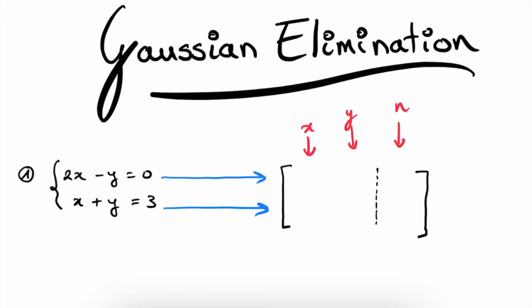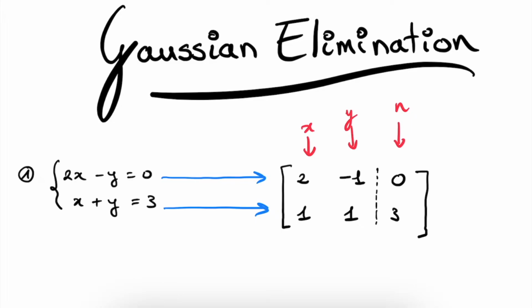What matrix do we now get in this particular exercise? For x in the first equation, we have 2 because we have a 2 times x. For y in this first equation, we have minus 1 because the coefficient of y is minus 1. And for the element without an x or a y, we have 0. So this element becomes a 0. The same can be done for the second equation. For x, we have simply 1 because our coefficient in front of the x is 1. Likewise, for y, this will also be 1 because the coefficient in front of y is equal to 1. And for n, the term without any x or y, we of course have 3. So we fill that in.